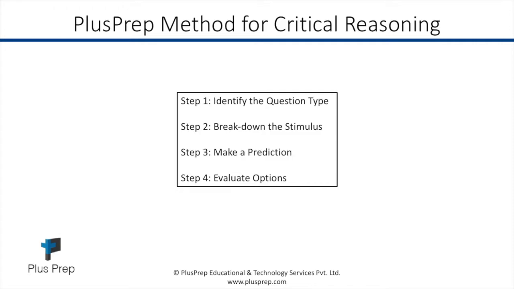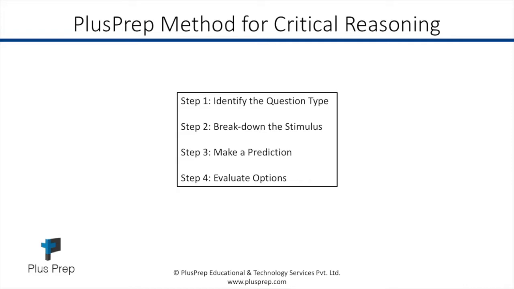And you may be expected to find different things. So based on the question, you will have to break down the stimulus to the core functions. Again, this and what to break it down into, we will discuss in the following sessions. But although it might seem like a lot of things to do, it is quite simple once you understand the different kinds of questions and what is expected of them. Once you figure that out, once you break down the stimulus, now you have enough data to make a prediction relevant to the question type itself.